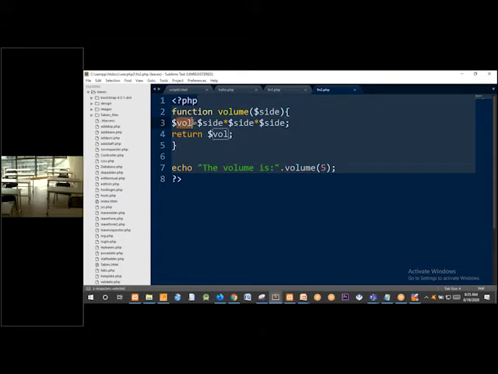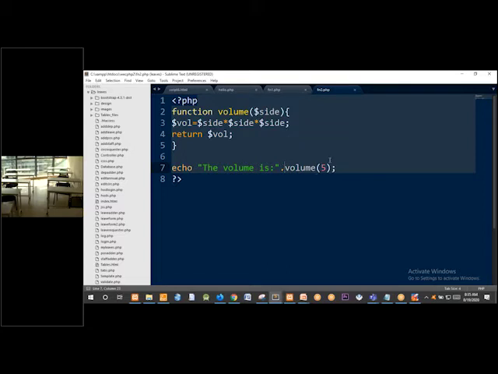So I understood your question. You mean that this name of a function should be the same as here? No, this is a name of a variable which contains the volume. Okay, if it is a volume of a cube, we are calculating the volume of a cube. To calculate the volume of a cube, we need a size.